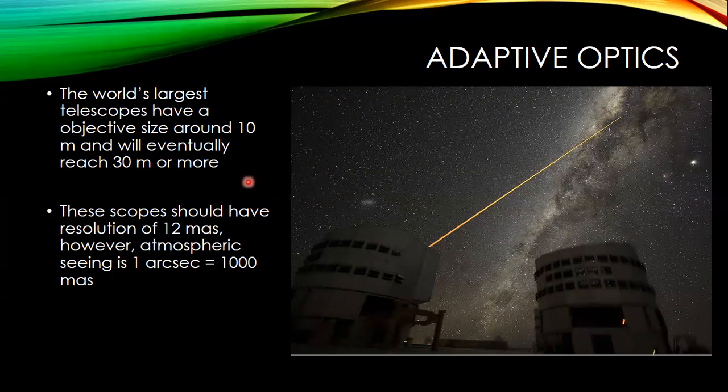Now, the way that these telescopes get beyond the atmospheric seeing and try to get pretty close to what resolution they're capable of is they use a laser. This is a yellow laser right here, and it's focused onto a layer of sodium atoms, which are high up in our atmosphere. And sodium glows, it's called the sodium D line. Sodium glows at this wavelength. And by shining on these sodium atoms, we can actually see how the light which is reflected by them is distorted by the atmosphere in between.